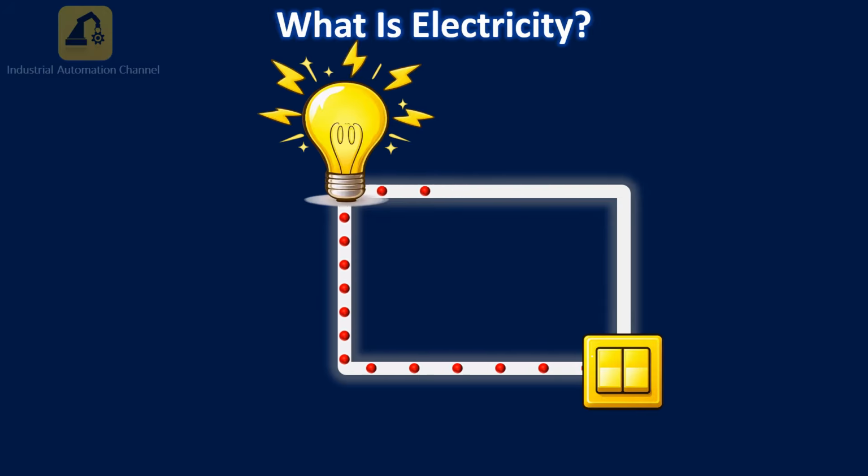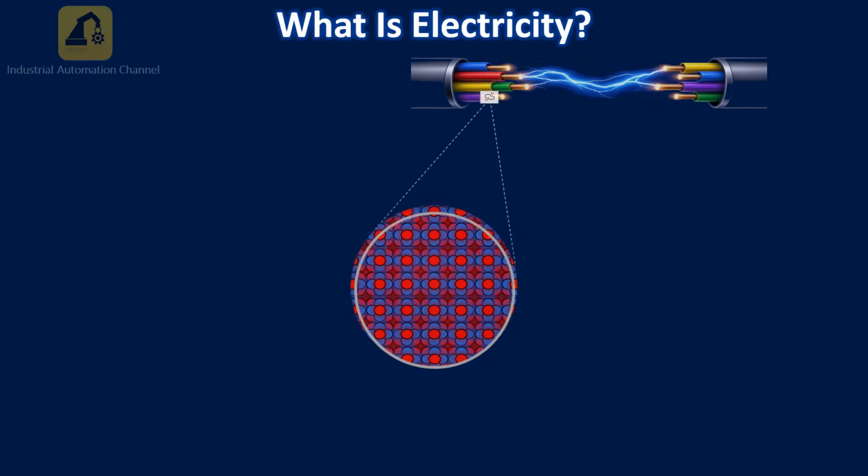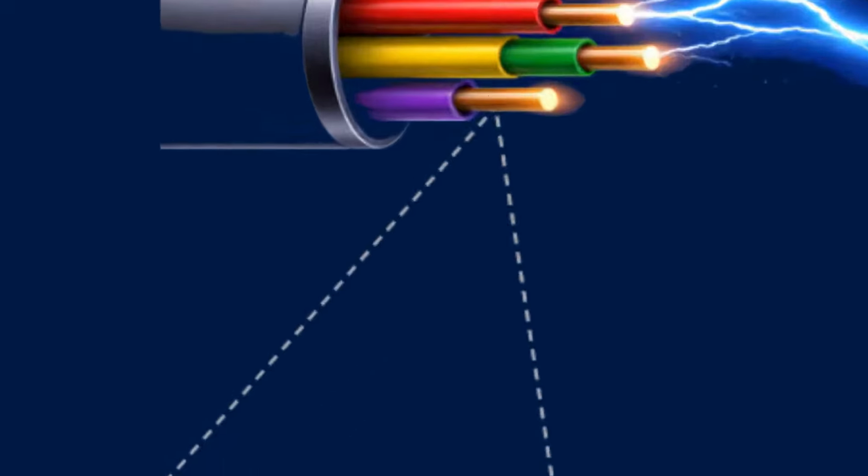But now the next question is, what is actually moving in that loop? When the loop is closed, tiny electric charges inside the wire can move. These charges pass through the lamp and make it light up. Okay, so moving charges can turn the lamp on. But what are these charges and where do they come from? To answer that, we need to zoom in on the wire, all the way down to the atoms.